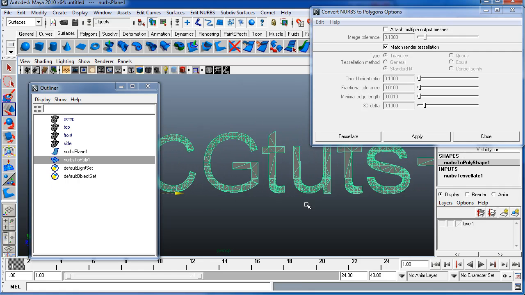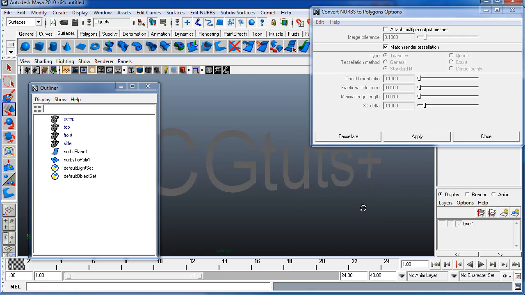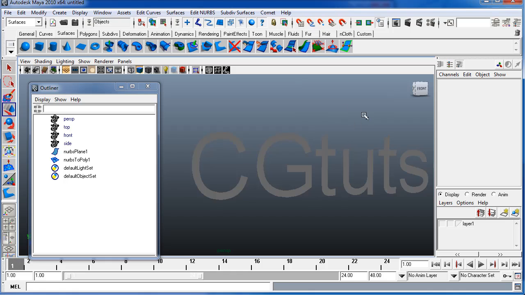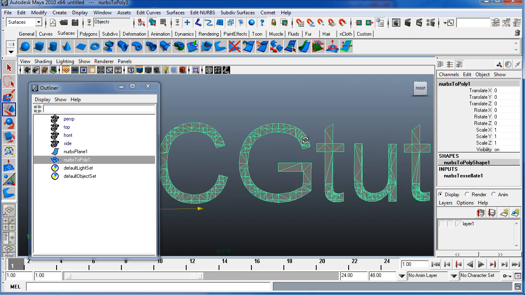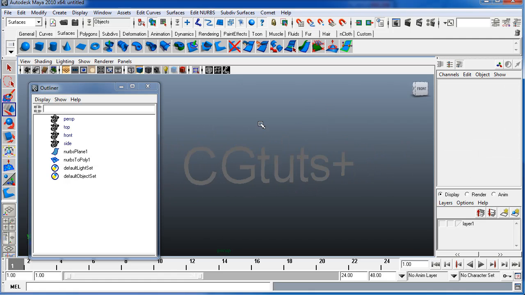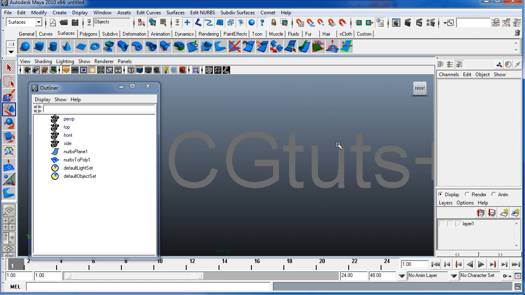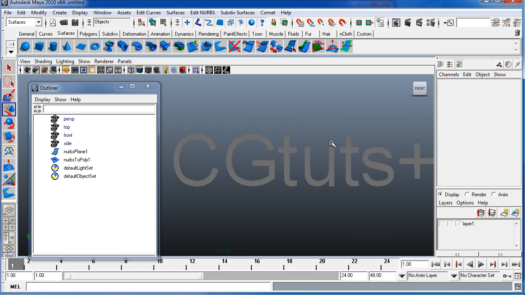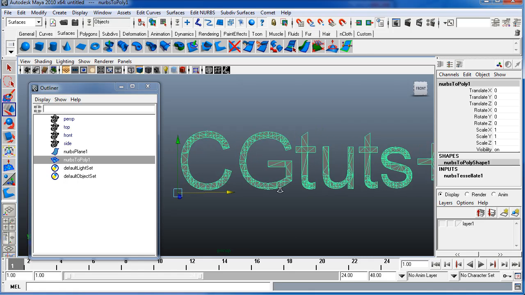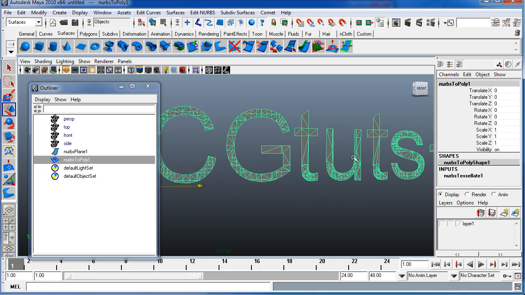And now you can see that we've got an accurate result rather than what we did with the text tool when it tried to do the same thing. It wasn't accurate at all, but now we managed to get this nice mesh, or, it's not nice, but it works.